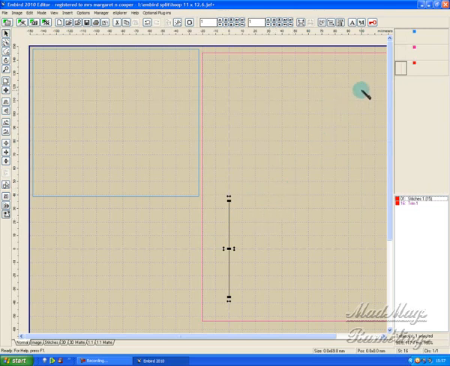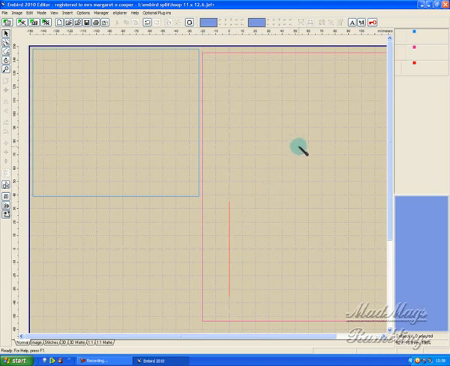And I think that's it for this part of the video. As I said, if you don't have Studio, find somebody who has a digitizing software package who will make you a facsimile of your hoop. If you've got more than one hoop, ask for a facsimile of each one and your vertical line. Right, I'll see you in the next video.